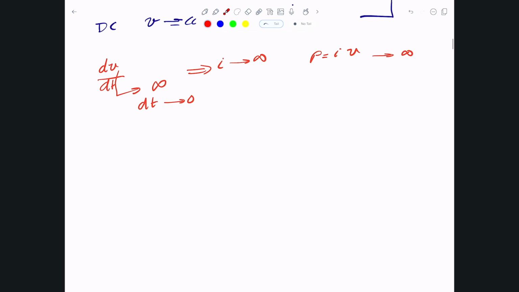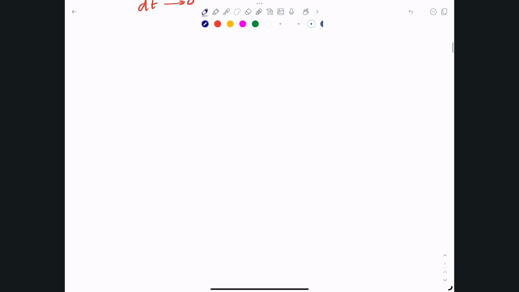Okay, so again, the relationship between the current and the voltage is i equals C dv divided by dt. Of course, I'm not writing these in here. I should probably. This is i in terms of t, and this is v in terms of t. They're both functions of time. And of course, we have passive sign convention in here.